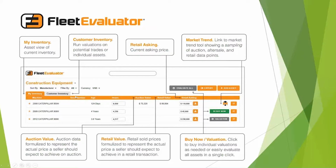What we do in Fleet Evaluator is we look at year, make, model, and how a unit is equipped. We've got a number of details that we look at, what we would call needle movers in terms of value. We don't look at every aspect of how it's equipped because you'll size your data down too much. But on certain things, as we mentioned on the drive and as we'll get into in the next slide, there are factors that definitely move the value. The second thing that we'll project is essentially an auction value and a retail value. This is all based off of data science, big data, location, health of the market.